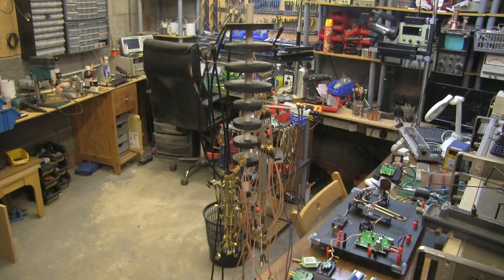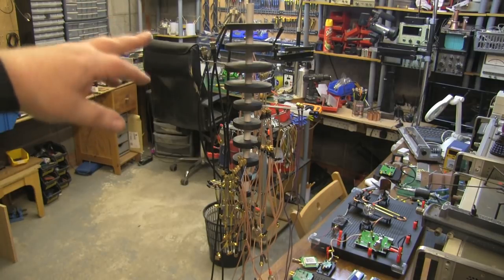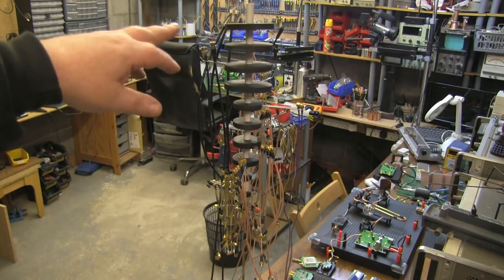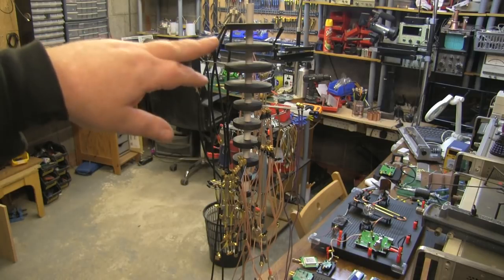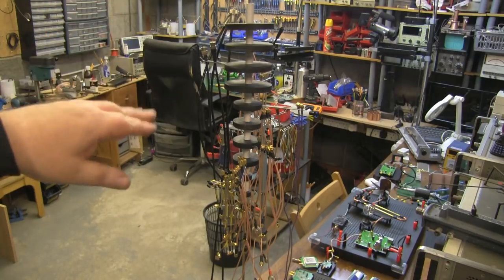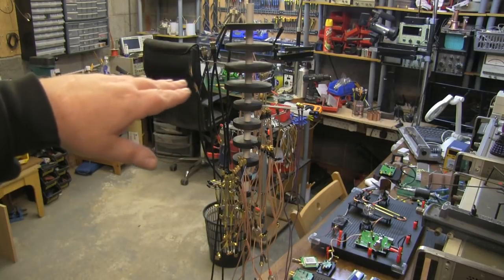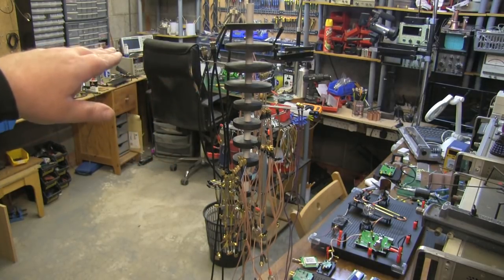As you can see, I have gone ahead and put some wider spacers in there—it's just some conduit that's used for electrical cable you can pick up from your local hardware store pretty cheap. You can see it sits a lot nicer now. There is quite a lot of weight on that top one, and I could probably get away with putting some more rods opposite that one and have some more cables hanging down that way. In fact, some of the top ones I could put some rods in the opposite direction and have two lots of cables per disc rather than just the one that it's got now.